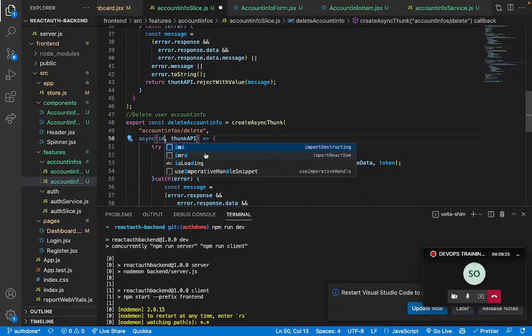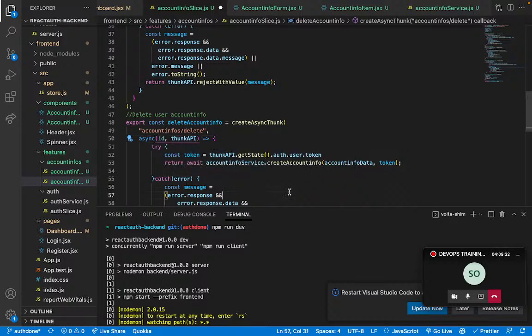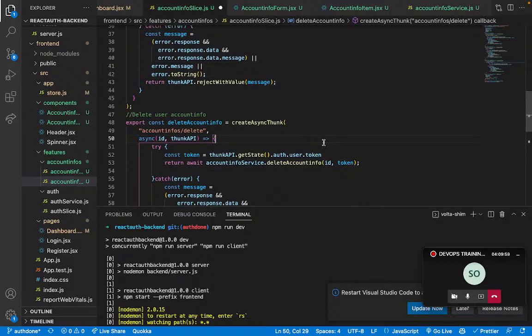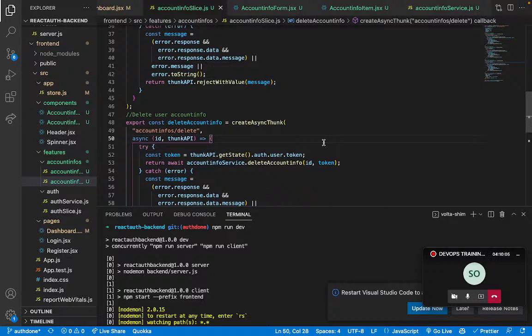Then I'm going to make sure that the account info service we are talking to, the action, should be delete account info. So make sure that what you have here is delete account info, and you have to pass in the ID of the very account info you want to delete. Then every other thing stays the same. Please, if you notice any error, call my attention. So I'm going to save this, and we'll almost be good to go.